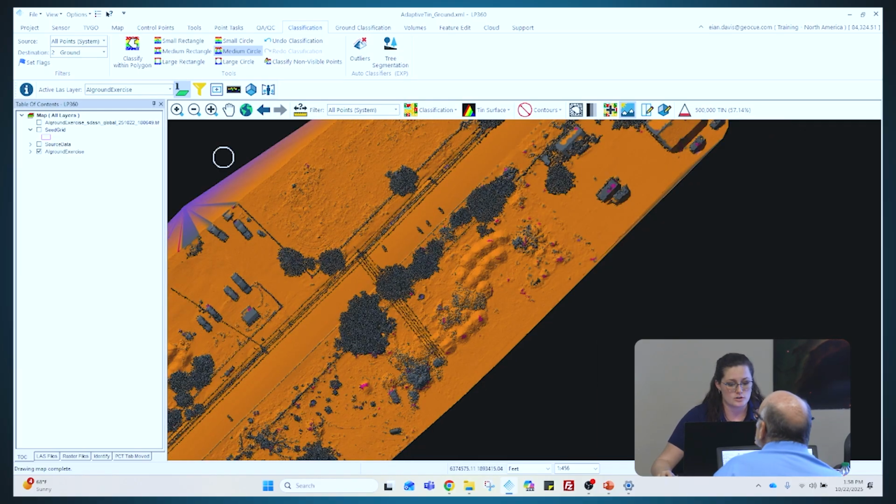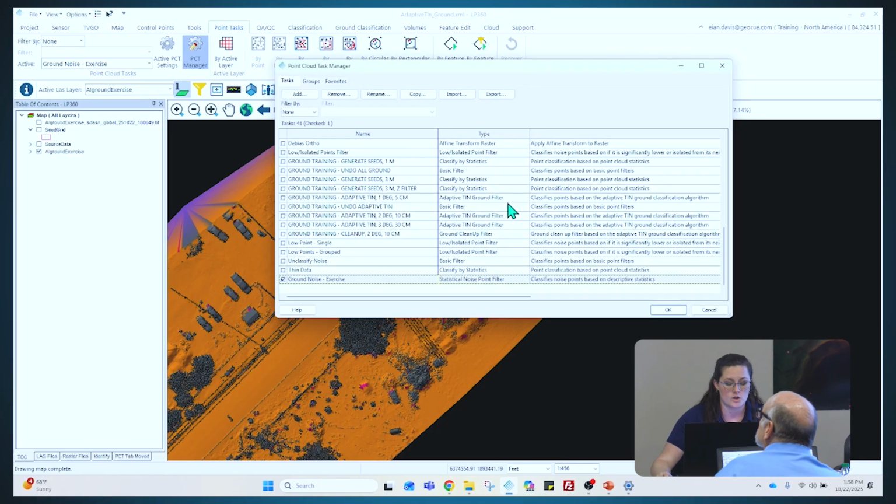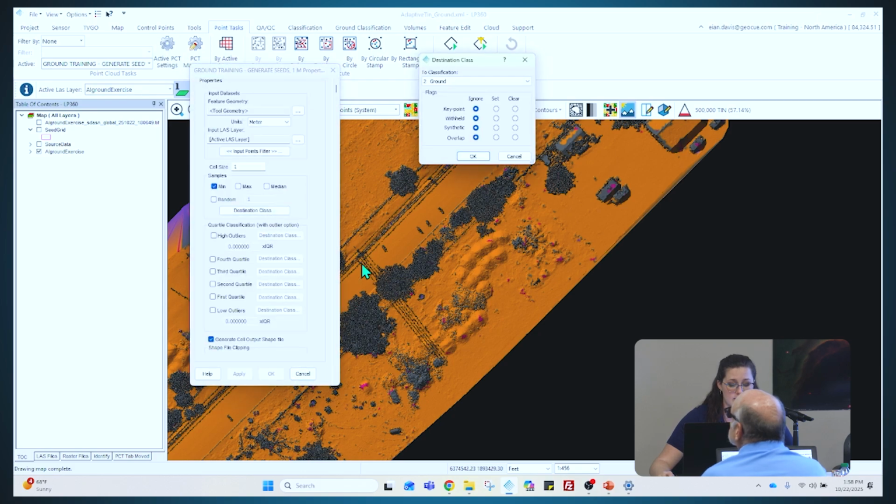So as I mentioned earlier in our exercise, we did have some PCTs that used flags, whereas others did not. So initially, when we were performing our assessment, under the seeds, I'm just going to open this one up to point out the destination classes. If I check the destination, you'll see this one has no flag set. So this was our seed surface. There's no flags on this. It is just a generic ground point.